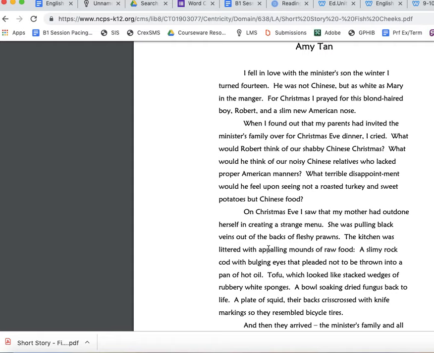All right, so I'm going to stop right there because this is where I would start by taking notes. First of all, I would identify my perspective, my point of view. My speaker is first person. So this person's telling a story from his or her point of view, right? Then I see that it's Christmas time. It's Christmas Eve, so I know that they're having dinner. And then the next line, she says, what would Robert think of our shabby Chinese Christmas? That tells me the heritage and the culture of my speaker, which is an important element in this story. So I want to make sure that I write that down in my notes. I've identified a couple of details already that are going to help lead me, at least I think at this point, to understanding the central idea of the story.